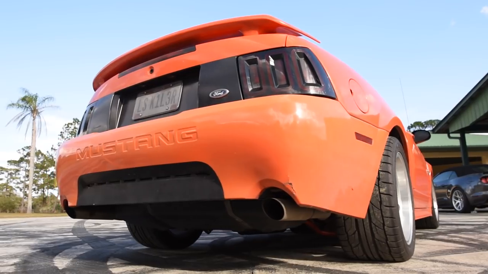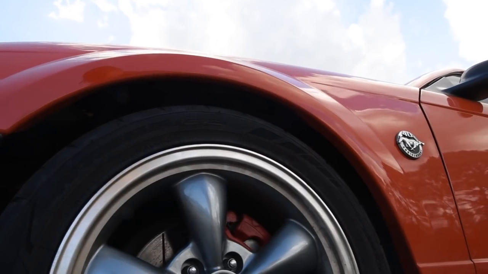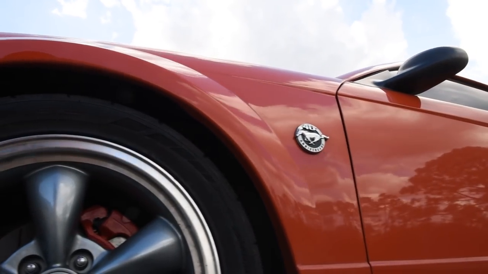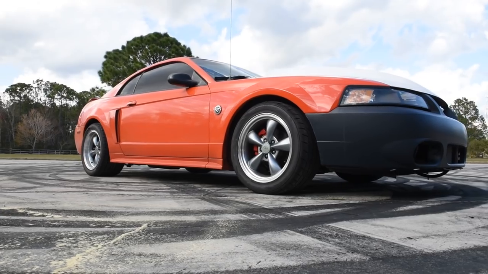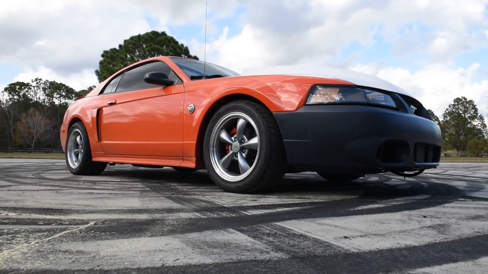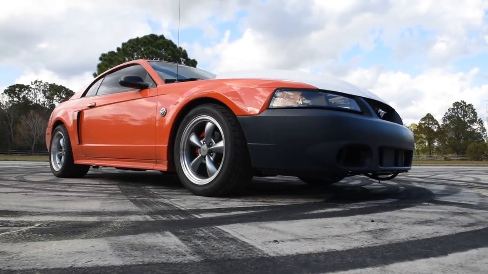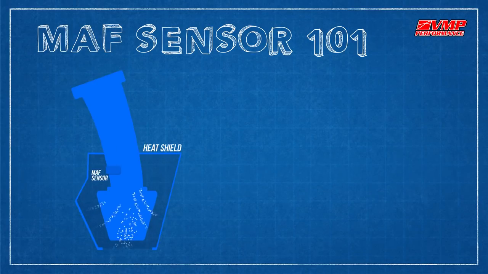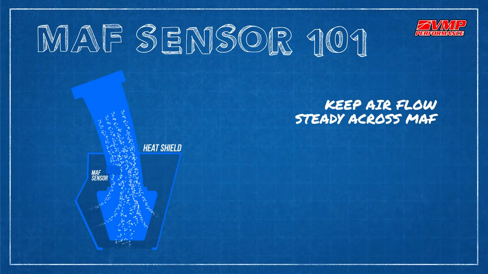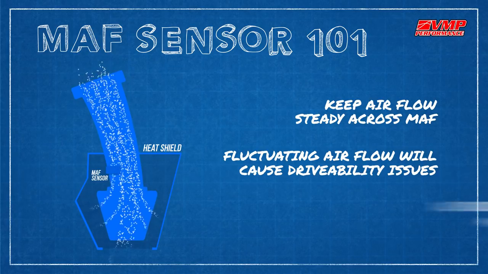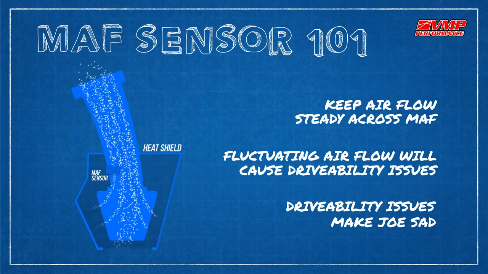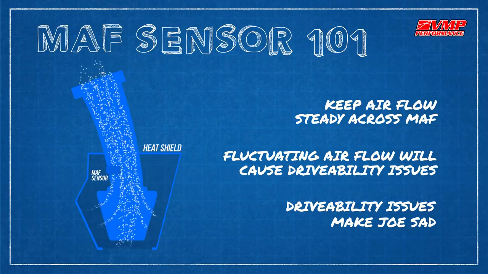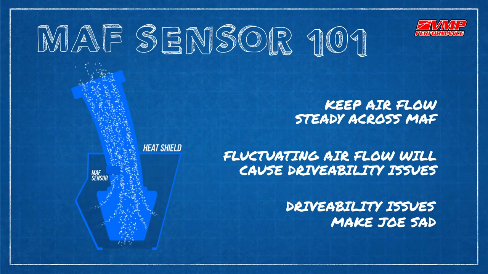So here we have a 2004 Mustang GT with a Coyote Swap. This is one of our employee's cars. He's just kind of trying to get everything wrapped up from a tuning standpoint so we can finish cleaning everything else up. I figured it was a good case study of why the mass airflow sensor is so important on these cars and why you need to make sure that you're keeping the airflow across the MAF in a relatively steady state, avoiding turbulent airflow, weird transition periods, or when your engine cooling fan comes on or when you're going down the road at 50 or 60 miles an hour.